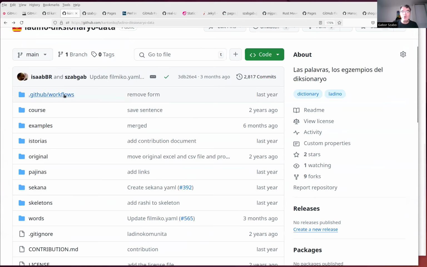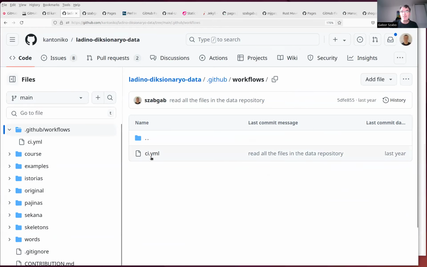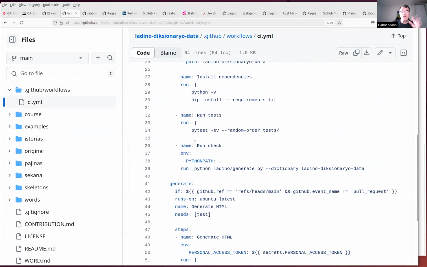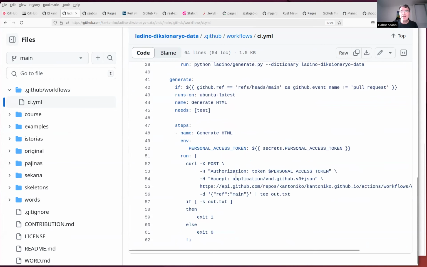But we also have a workflow. And this workflow, what does it do? It runs some tests, but the main interesting part is that it uses a personal access token and sends a request to the cantonico.github.io repository, or the API around that repository.